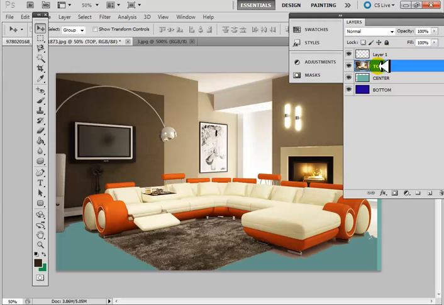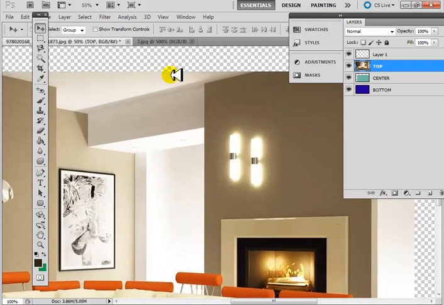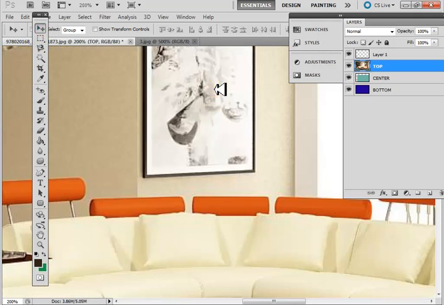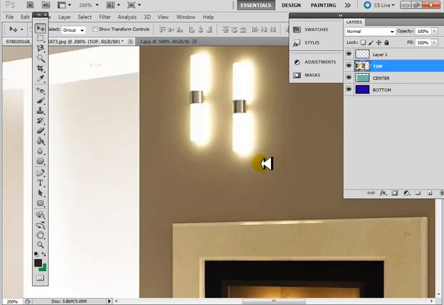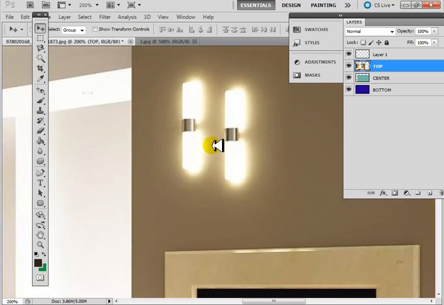So I'll do that now. Click on my top. That is what I will do. Control plus plus plus, and I can move always to wherever I want. So these are the lights. So I'll use the magic wand or quick selection, whichever works for you.